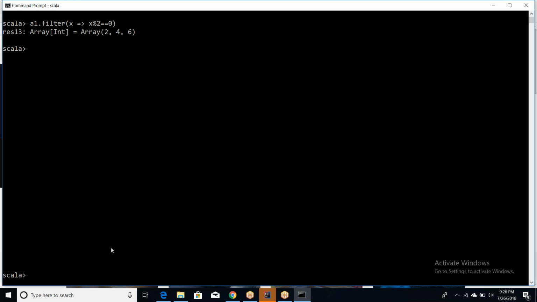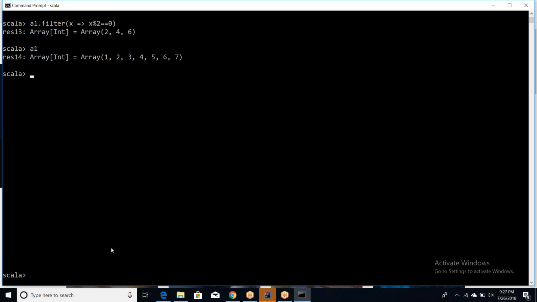And similarly, now a1 is there. For every element of this array object 1 2 3 4 5 6 7, I would like to add 10 to each element. So 10 plus 1, and the result has to be an array of 11 12 13 14 15 16 17. That has to be the result of the array. So what do I have to do here?